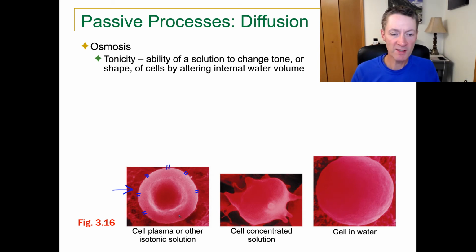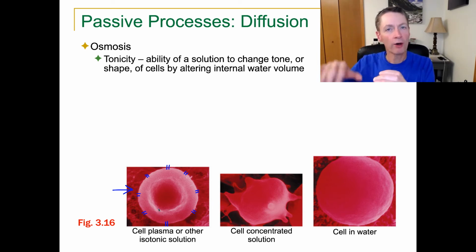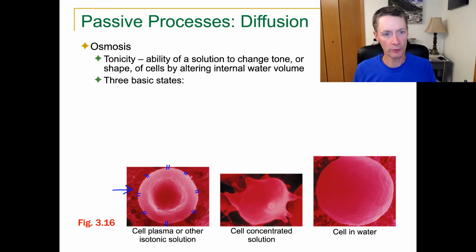Okay? Now this is not an issue with a plant cell. The reason that it's not an issue with a plant cell is that plant cells have a cell wall. Plant cells don't just have this membrane maintaining the boundary of the cell, but they also have this thicker outside cell wall. So if water freely goes into a plant cell, well, it's not going to necessarily destroy that plant cell. Okay? So we talk about the tonicity of an animal cell, and we hope that there's a nice balance between the outside solution and the inside solution.